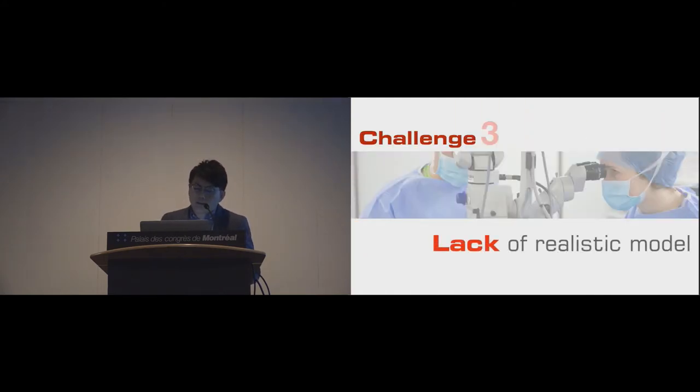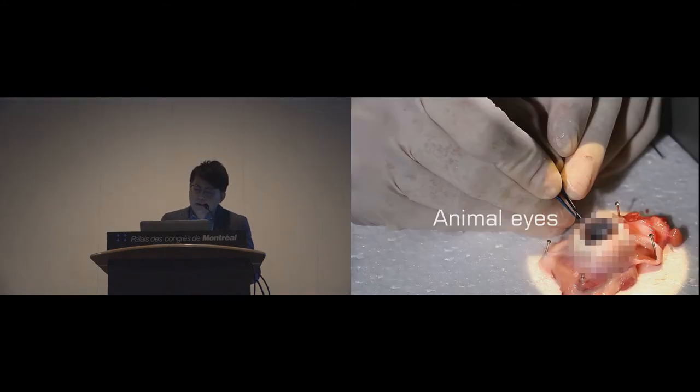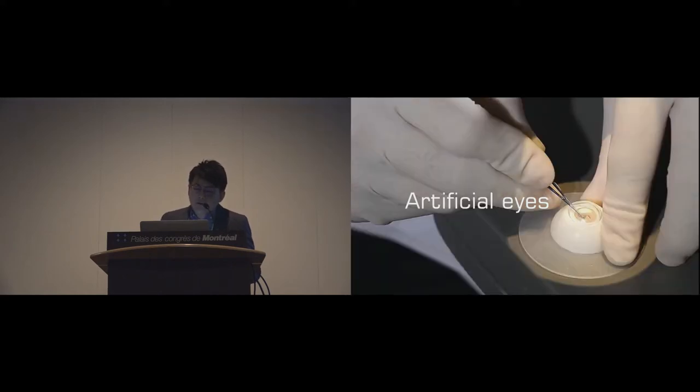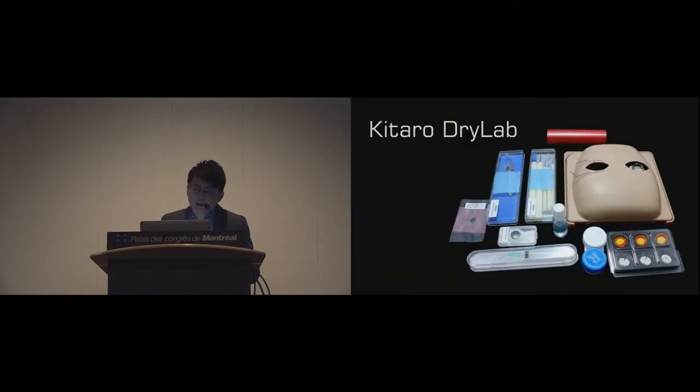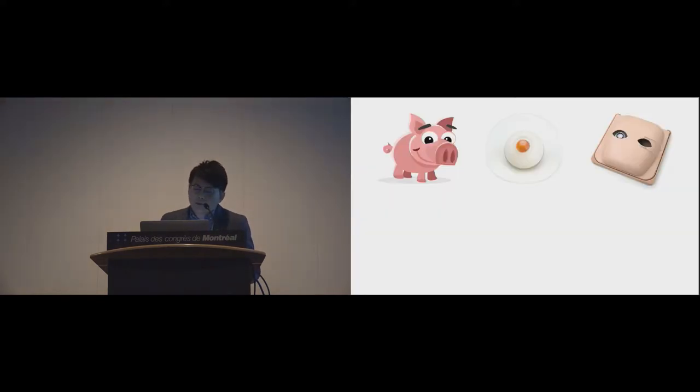The third challenge is lack of realistic training model. In the traditional training process, young surgeons will practice on animal eyes first. Then they will practice using artificial eye models, or a set of props such as Kitaro dry lab to simulate the structure of different steps. However, all of them do not have realistic cataract. Their size is larger than human eyes, and their physical characteristics such as thickness or tenacity of lens capsule are quite different from the real ones. In conclusion, surgeons can get familiar with surgical steps by conventional training methods, but are not able to acquire the surgical skills they need. True human cases are still necessary to accumulate experience of surgical skills.